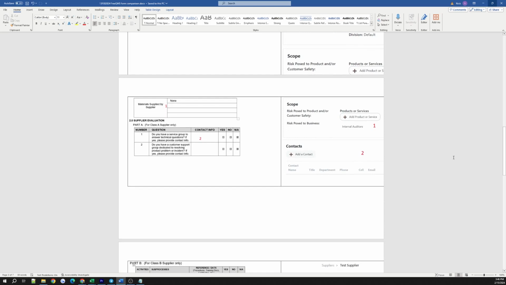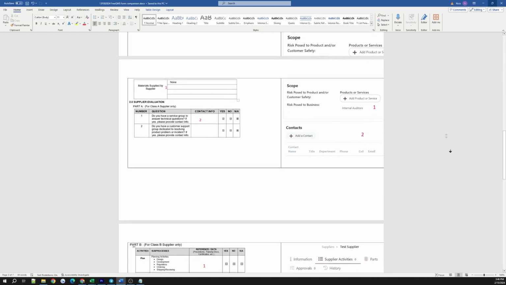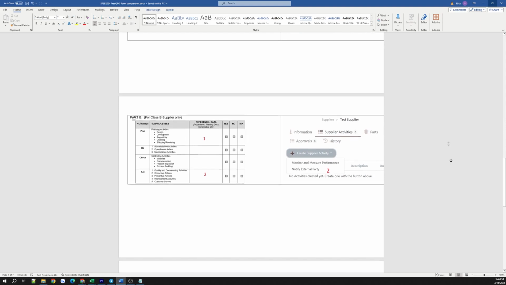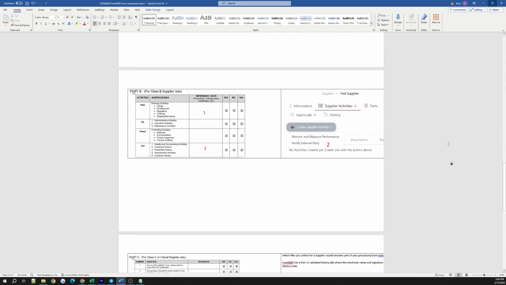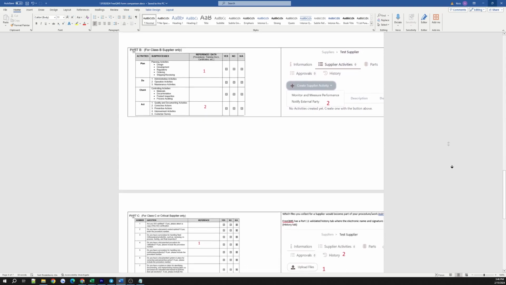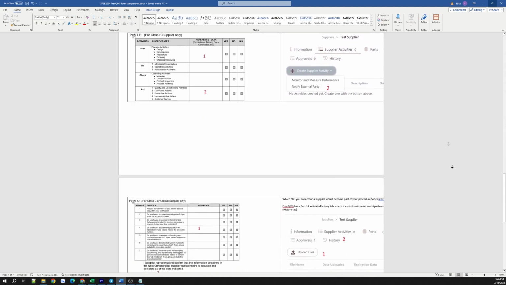Under the Information tab, there is a button to add product or service, which allows multiple entries that cover any services provided by the supplier. Next, we see various boxes for references, documentation, and activities such as certifications, procedures, etc. Any actual documentation can be uploaded and attached to the Files tab in FreeQMS, which also has space to leave any necessary notes or comments per file.